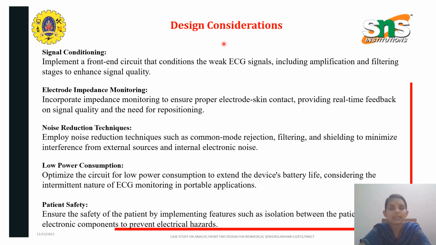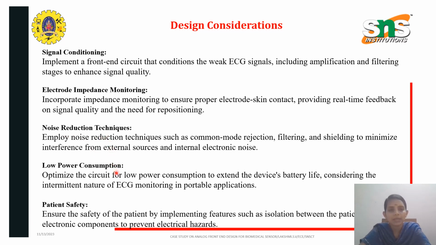There are certain design considerations while designing this analog front-end circuit for ECG. The first parameter is signal conditioning. We have to implement the circuit such that the weak ECG signal is amplified and filtered to enhance the signal quality. Then we have to consider electrode impedance monitoring. This checks that there is proper electrode skin contact, providing real-time feedback on signal quality and whether there is any need to reposition.